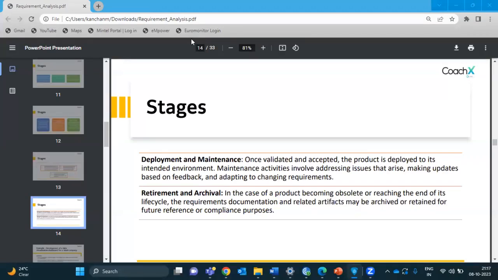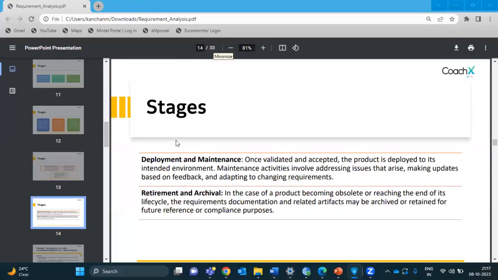One more, ma'am. Are you going to showcase any sample of such a document in which the user stories and all things are mentioned? I have a small example right after this, but not in a document format, just what all points we would be having. But you can check a proper project documentation, how it looks, whatever requirement analysis or requirement gathering is there. You can check your internal projects, how they are stored at one place.